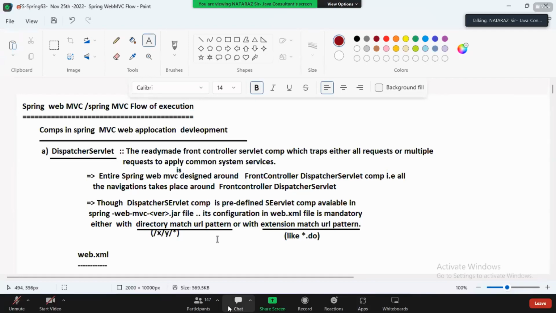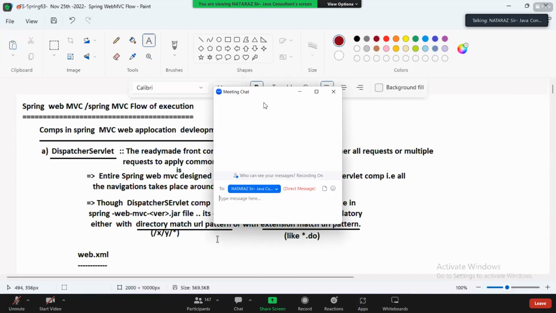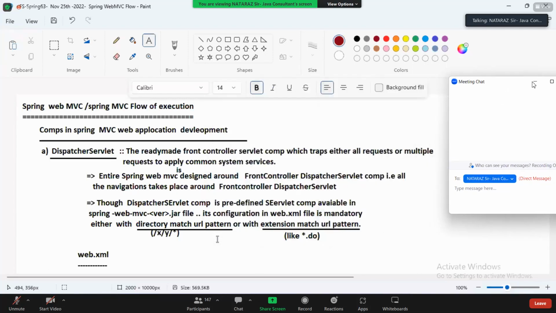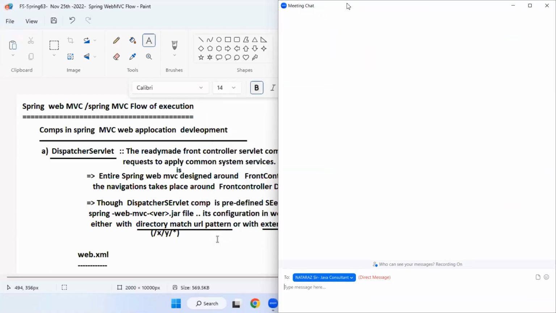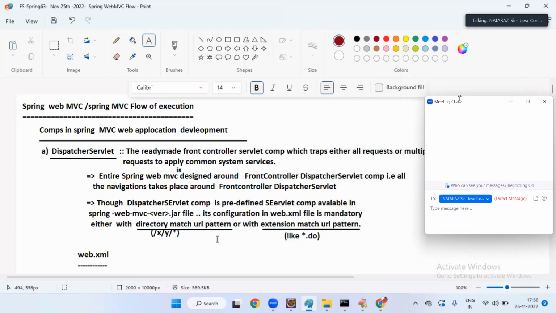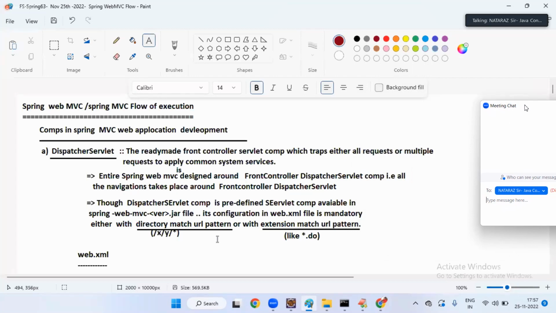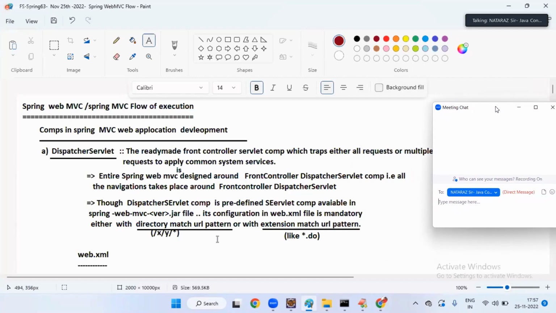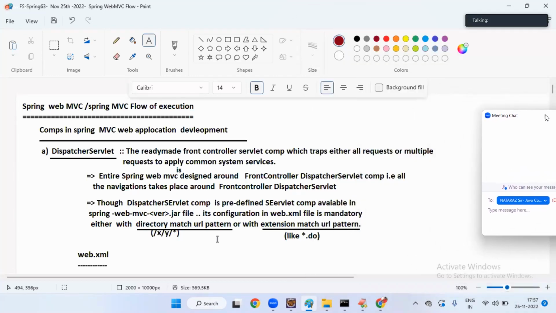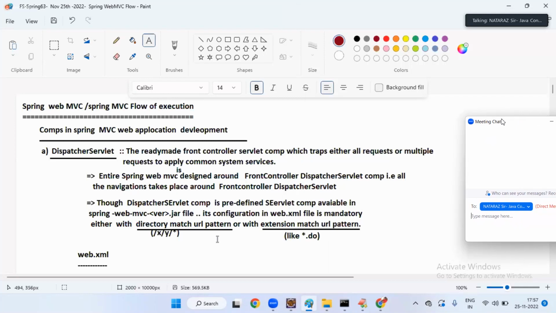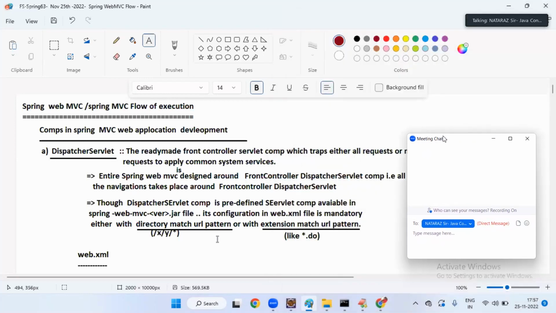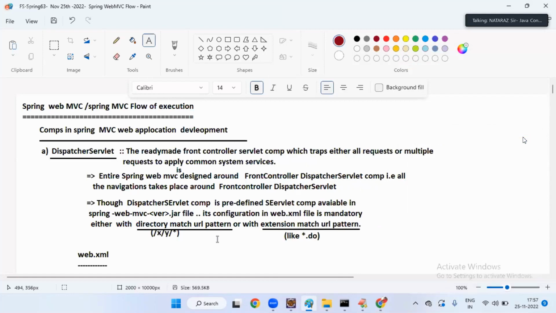Is it dynamically generated or is it a ready-made class available in the jar file? What is that jar file? Everyone should respond. Spring-web-mvc-version.jar.